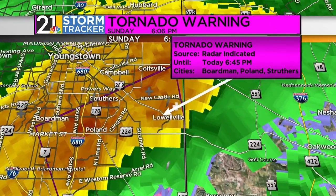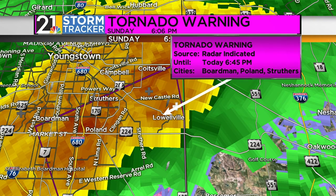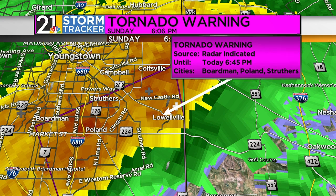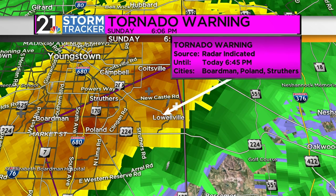National Weather Service in Cleveland, again, just moments ago, did issue this tornado warning for eastern Mahoning County. A severe thunderstorm capable of producing a tornado, located over Boardman near Youngstown, moving to the northeast at about 10 miles per hour. So we are looking for some tree damage likely, damage to roofs and windows and vehicles. And this storm is going to be projected near Campbell around 6:25. So if you're in the Campbell area, now is the time to get to your safe place. Struthers, Lowellville, and again, the east side of Poland, you need to be in your safe place right now.